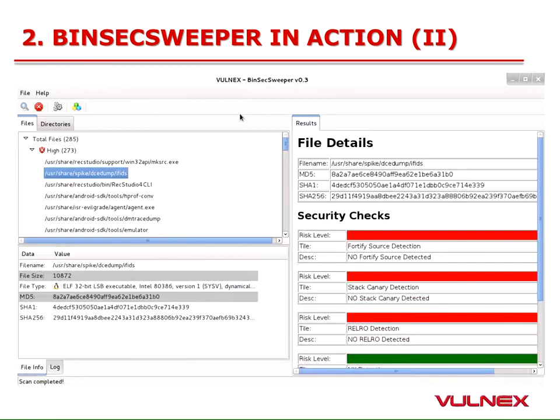And here we can see all the information. We can see there are several checks, red, missing. We didn't find any fortified source, stack canaries, RELRO. Maybe we don't need that. So that's up to us to decide if the binary needs that or not. If it needs it, we know, so we can maybe do something about it or not. But we have to at least have some understanding of what we're expecting. At least here it gives us a view of the state of the binary. For example, in this case, this binary is actually a security tool in the Spike fuzzing framework, so chances are we don't care if this binary has those mitigation defenses or not. But for other binaries, maybe we do. Just to give you an idea, right?